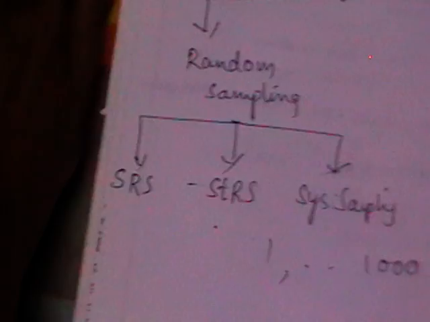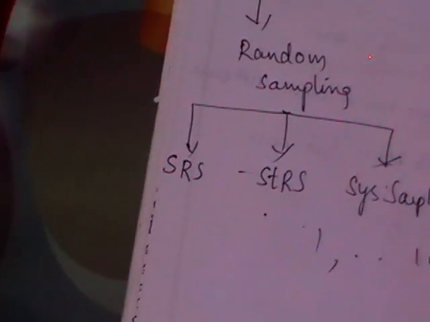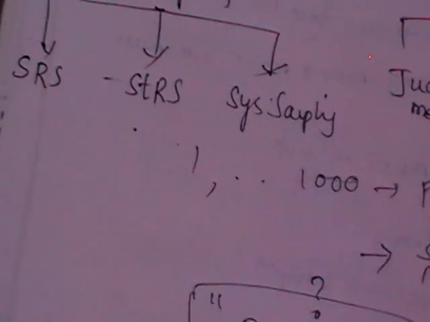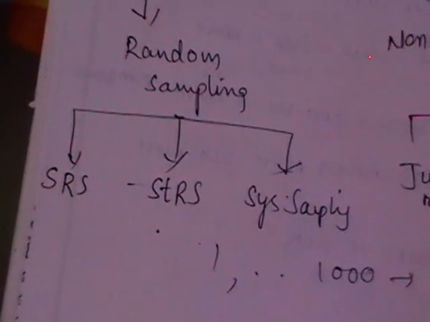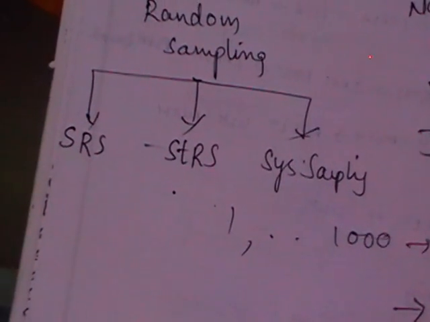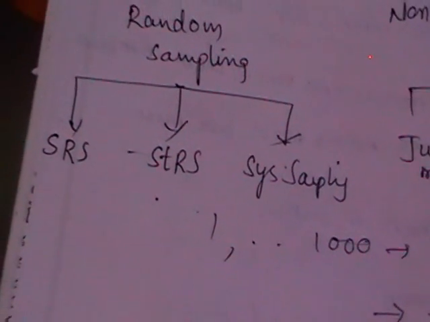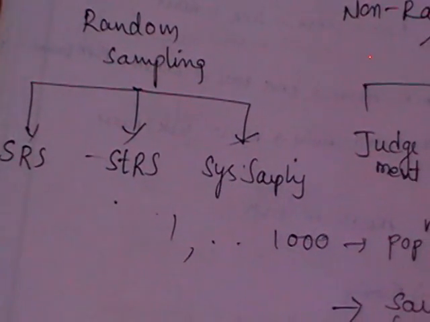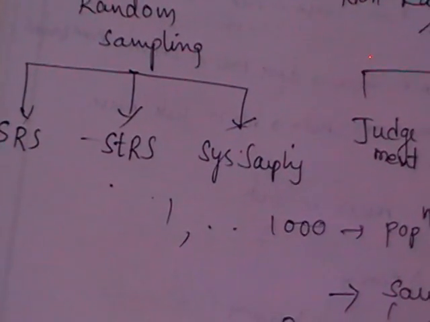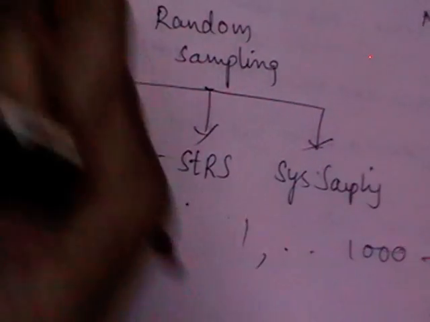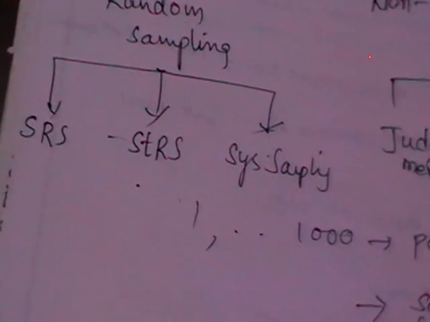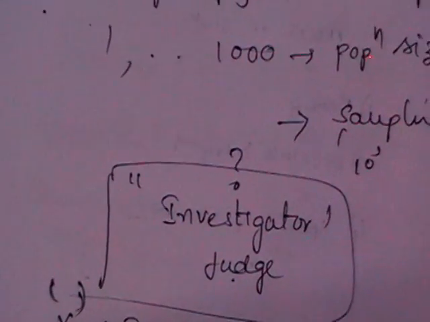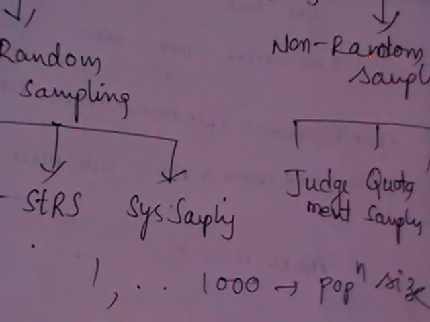This is more similar to judgment sampling, but if we are performing a survey related to religious activities, then the data from those religious people only is collected. This is also one of the judgment samplings only. But under this, the units in the population are given some quotas depending upon previously defined domains like religious factors, social factors or political factors. So these are some of the non-random sampling techniques.